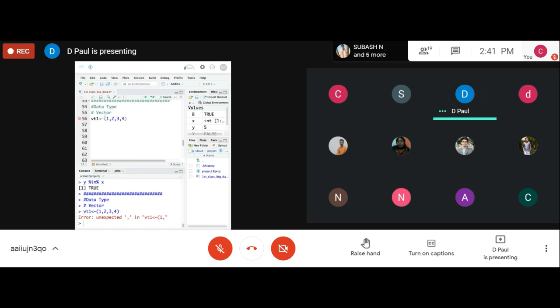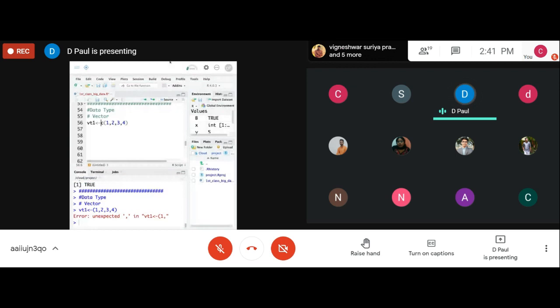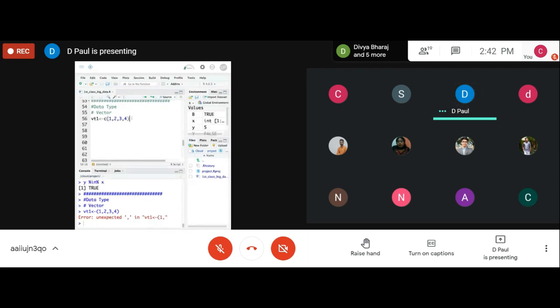For assigning the vectors, you have to use this c. It is a function in R. It is known as the combine function. It is used to generate the output given parameters inside the function. So I run this. If you check vtr1, these are the vectors that we have declared. You can assign vectors using the equal to sign also.